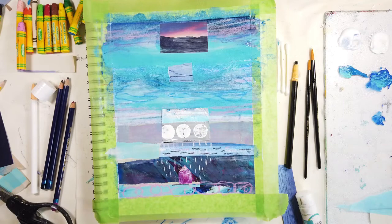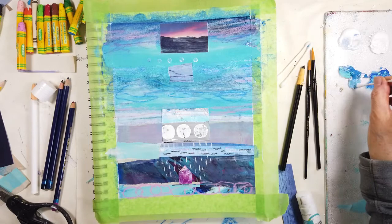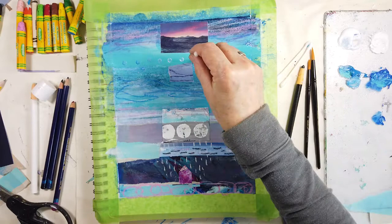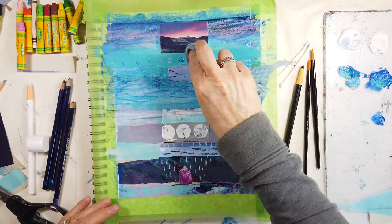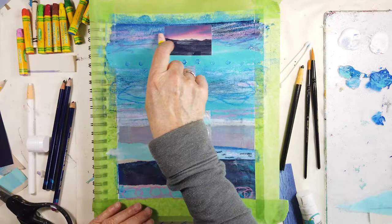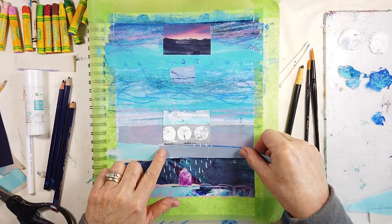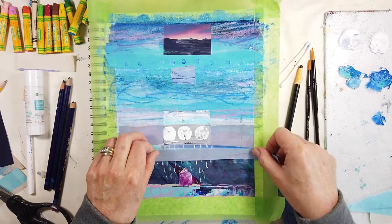I want the sky to emulate more of what's in that little picture — more of the oranges and pinks and the diagonal streaking lines of color. When you apply this medium it does dry clear in the end, so you don't have to worry about that. It's quite a thick layer so I end up rubbing it off a bit — you can see I'm sealing the other pastel marks using a lot of high gloss medium today. I must have a lot on hand — it's difficult to get art supplies now that all the stores are shut down. I'm also using a Q-tip for circles, which is great. I would love to order some Posca pens and the Woodies — I understand they're soft and do really nice mark making on top of paint, so we will try those in the future.